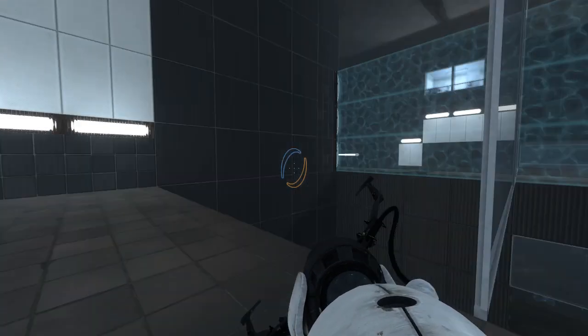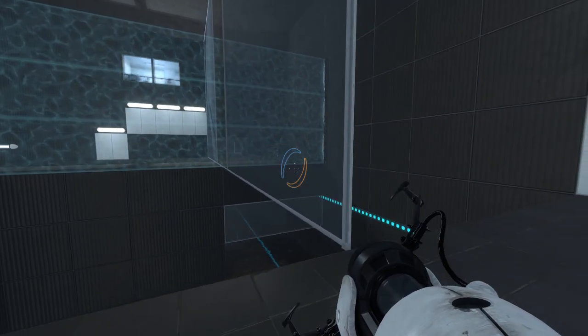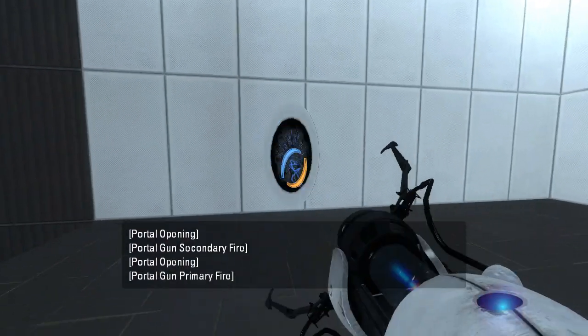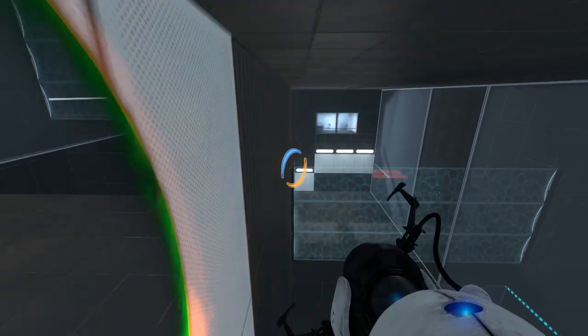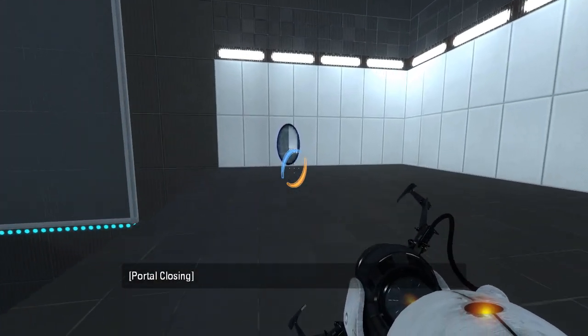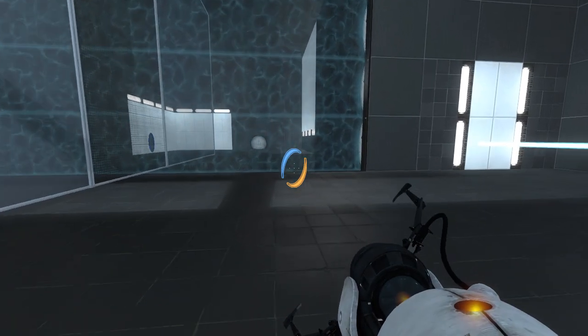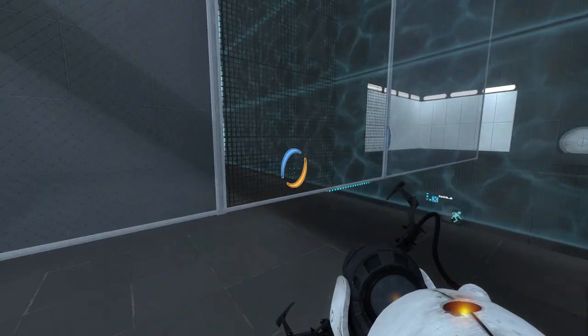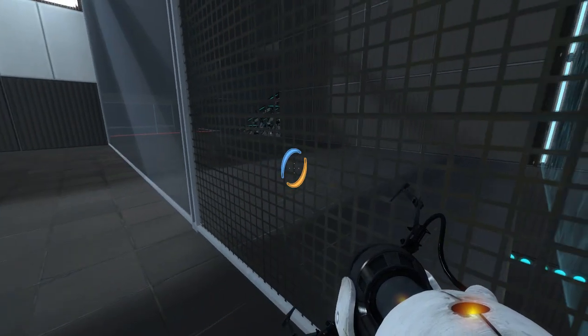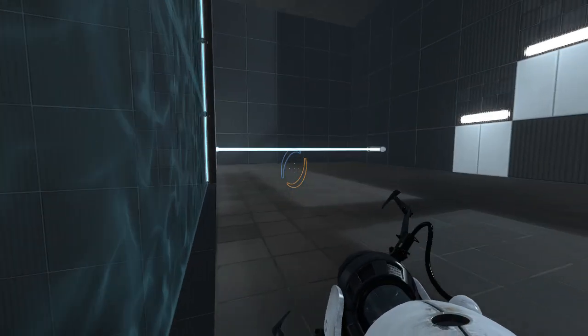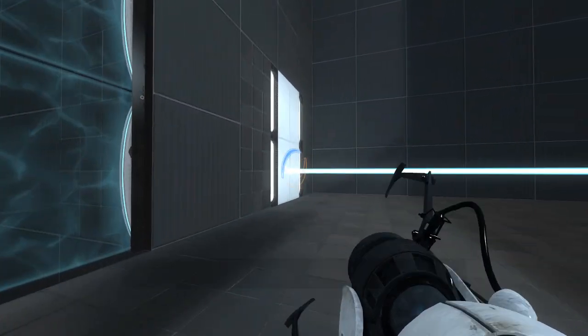Right. Am I really supposed to do this? Am I supposed to shoot a portal in the air here? I guess I am. I think I saw a comment about that, explaining that it was a bit unorthodox, but that Hazellius intentionally wanted to leave it in there just so we would know. So that's a tutorial telling us that we'll have to do that later in the map, in that case.